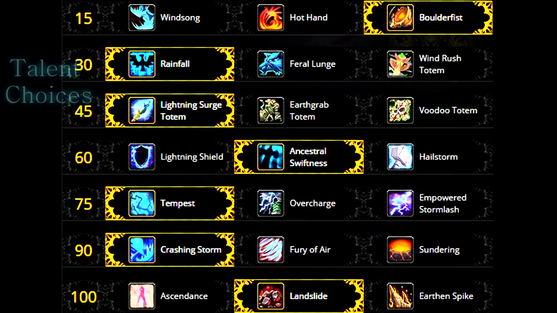So my talent choices included Boulder Fist, Rainfall, Lightning Surge, Ancestral Swiftness, Tempest, Crushing Storms, and Landslide. Boulder Fist is a strong choice for this fight just because of the 5% damage buff, the 10-yard range, and the extra damage it does. There's many times when you have to kite Jarl or kite around the Fellfire, and the range damage on this, the extra Maelstrom, and the pure damage it puts out is a big help.